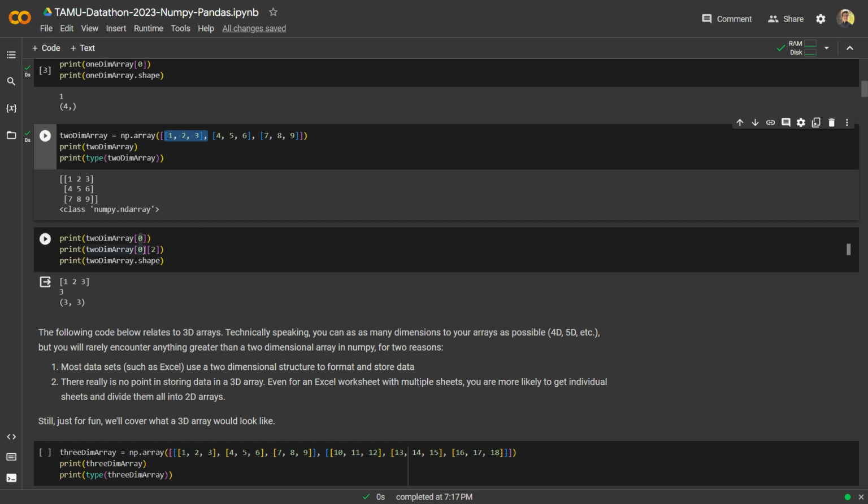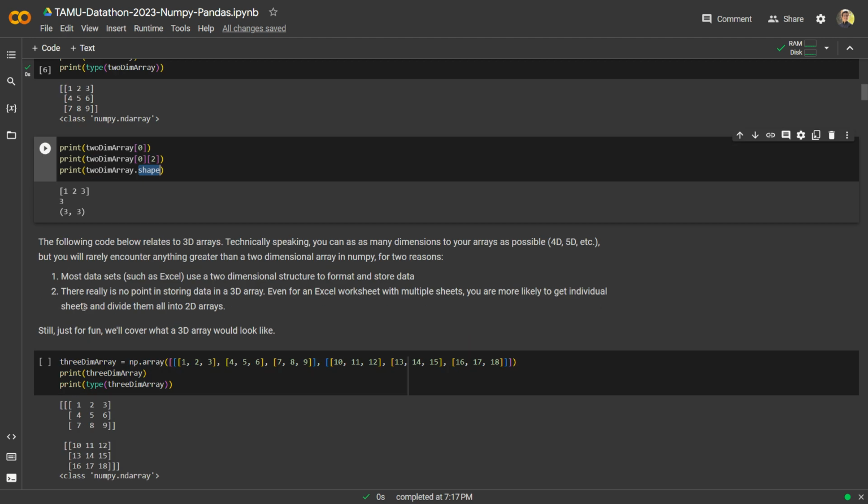If you want to get a specific element, then what we have to do is call the row in which it's in, and then the column which we want. So in this case, we say the row at index 0, and then the column at index 2. And so we see that this corresponds to row 0, and then based on columns, aka the elements inside the inner arrays, we have index 0, index 1, index 2. And that's why whenever we call the two-dimensional array at 0 and 2, we return 3. And then similarly, if we call the two-dimensional array shape, we see it's a two-dimensional array with a 3 by 3.